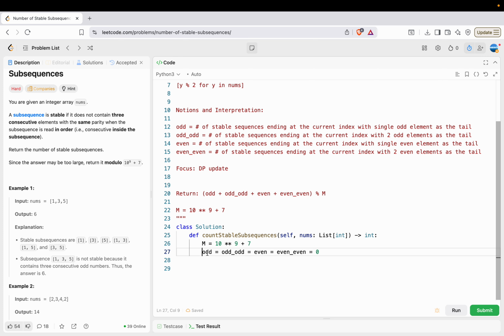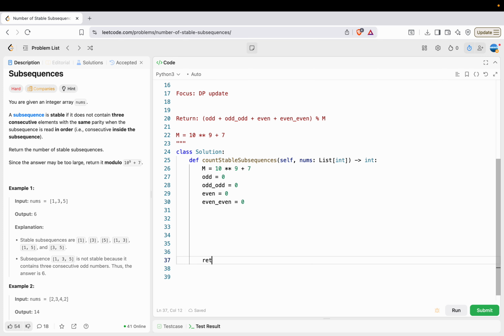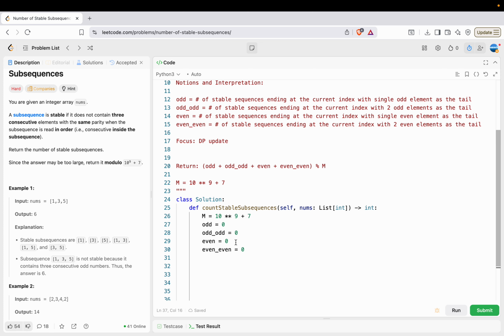Because those numbers are immutable, we can initialize like this. Or if you like, you can do this, right? This is also good. If you do it this way, the code is longer, but in my opinion, it's more clear. You can add some annotations like those here, right? So this is some preparation. Finally, we just need to return this one.